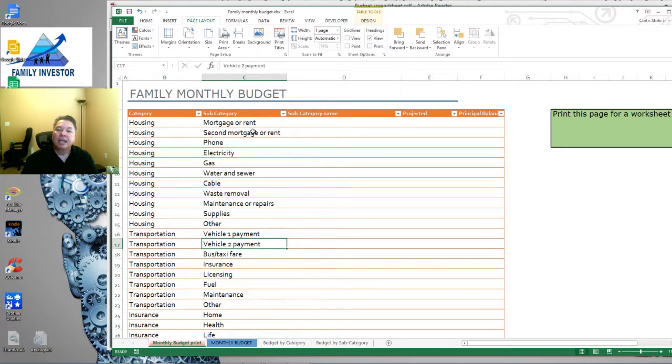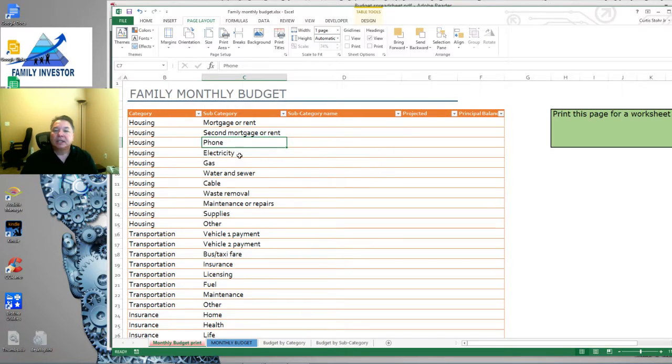I just did this as a convenience to everybody because, yes, you could be running around looking for bills and stuff. And the subcategories, I added a subcategory name area here, so you could write in a name if it doesn't match the one here. Like, could it be mortgage or could it be rent? You write down rent, or you might have a mortgage or you might have a rent also. I don't know. Everybody's situation is different.